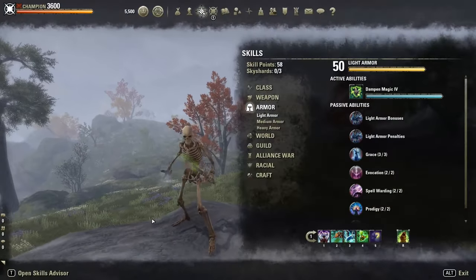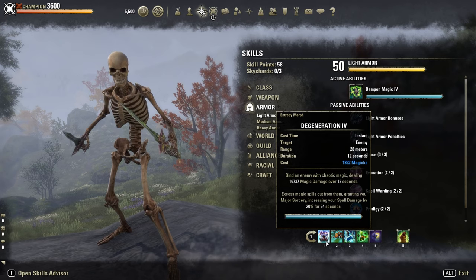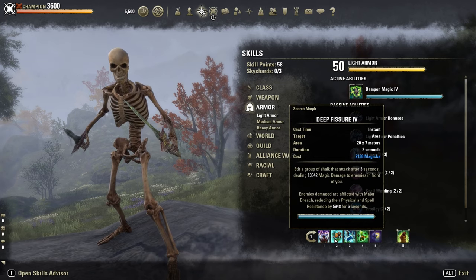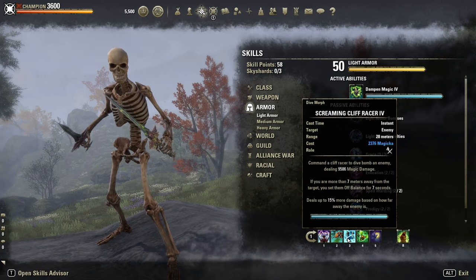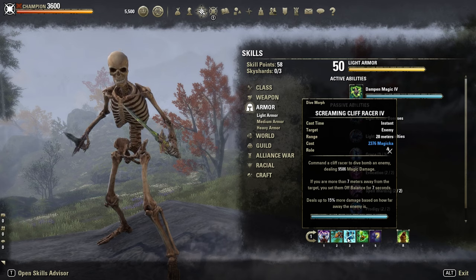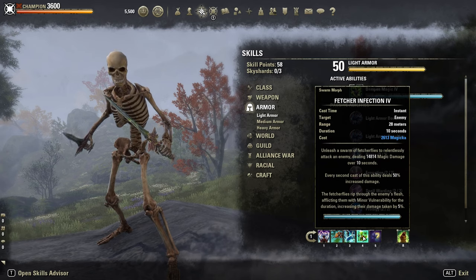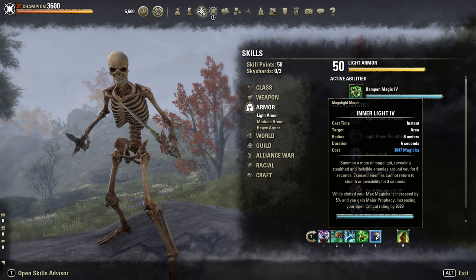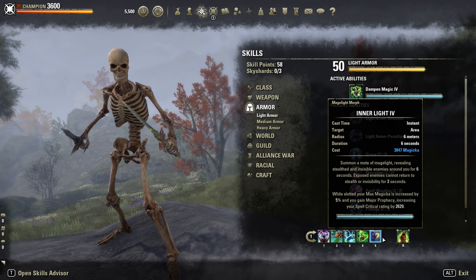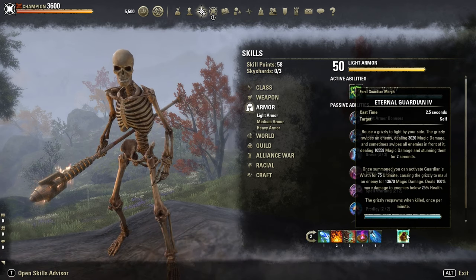Skills wise, nothing has changed. On the front bar, Degeneration, a dot, Deep Fissure, which we cast every third or fourth skill, Cliff Racer, our spammable, Fetcher Infection, another dot, which applies minor vulnerability, so an extra 5% damage on the target. Inner Light for extra Magicka and the Eternal Guardian as ultimate, but you have to slot it on both bars.